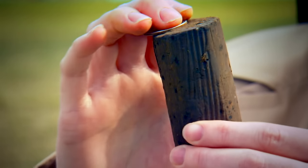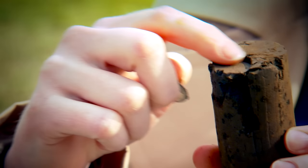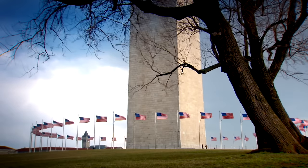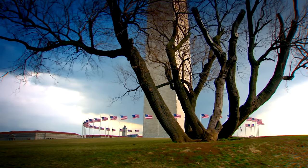People doing the original foundation saw this soil type and thought it was going to be strong enough to resist the load. But as geotechnical engineer Jennifer Nix demonstrates, just pushing with hand pressure compresses the sample — you can imagine the settlement of the monument with the original foundation. The leaning stump weighs 30,000 tons, so fixing the foundations is a mammoth job. Casey had to find a way to level the monument and correct the tilt — essentially dig out a little bit more earth on one side in order to get the monument level and straight again.